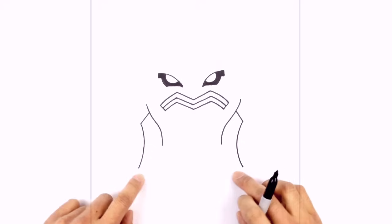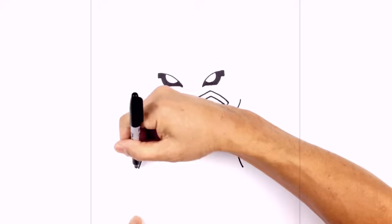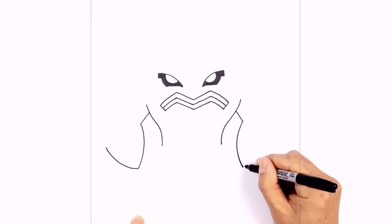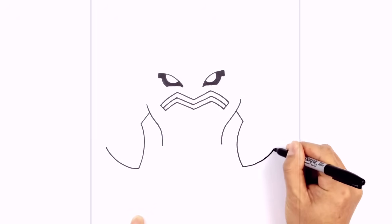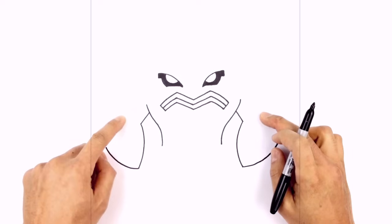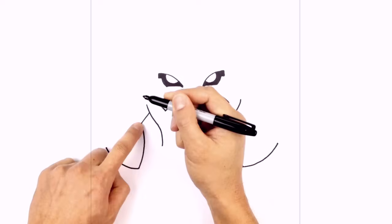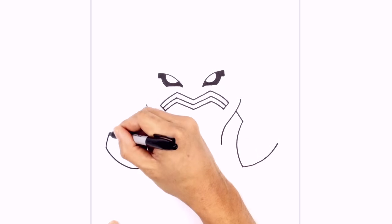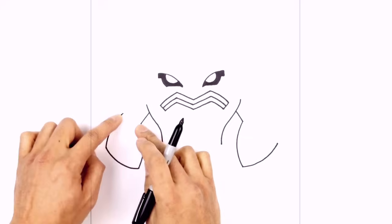Now we're going to draw in the back of the knuckles. So from here, I'm going to curve up and out towards the left, going out. We'll do the same thing on the right side. So curving up and out. Now we're going to curve this back in towards the back side of the elbow. So from the left side, I'm going to curve up, just in sort of like a diagonal line with the inner part of the arm. So here I'm going to curve inward. So it pinches in towards the elbow.